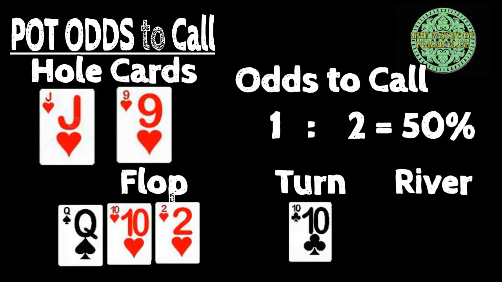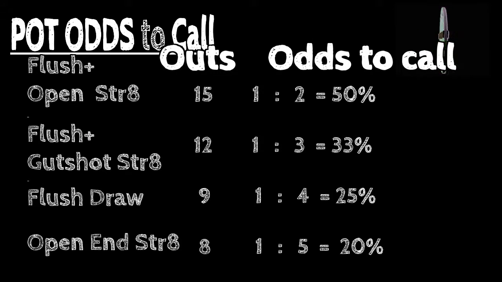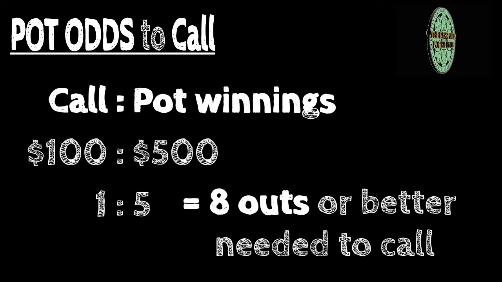You should probably call no matter what your opponents bet, unless you feel your opponent has a full house or better. These odds and outs are important. Learn them. Betting is all about having the best odds to win. The ratio of your call to the pot should be the same as the odds of your chance to hit 2 pair or better to be profitable.